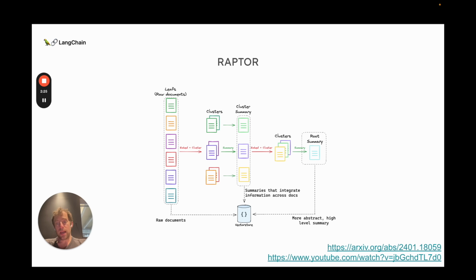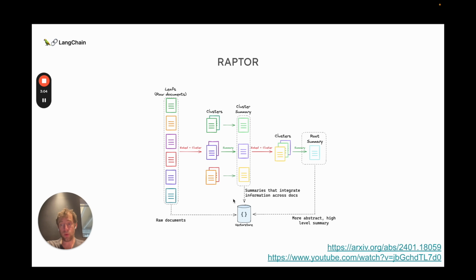And what the paper shows is that if you just collapse all these and index them together as a big pool, you end up with a really nice array of chunks that span the abstraction hierarchy. You have a bunch of chunks from individual documents that are more detailed, pertaining to that single document. But you also have chunks from these summaries, or maybe not chunks, but in this case, the summary is a distillation. So raw chunks on the left that represent your leaves are the rawest form of information, either raw chunks or raw documents, and then you have these higher level summaries, which are all indexed together.